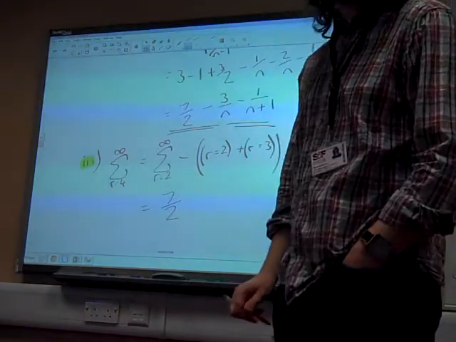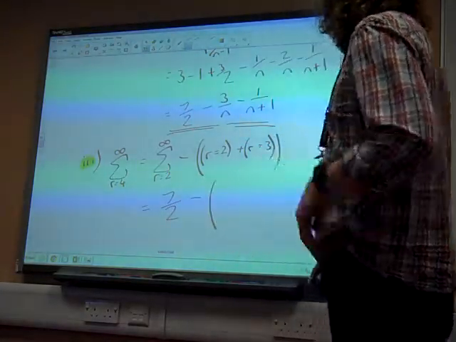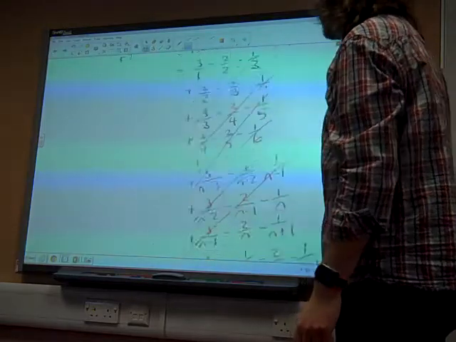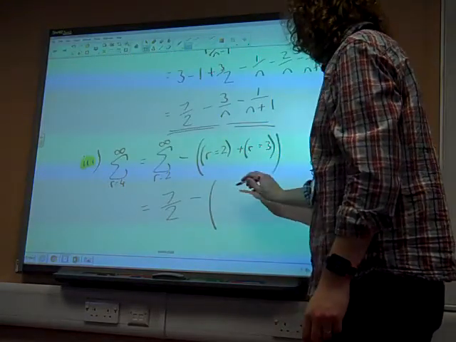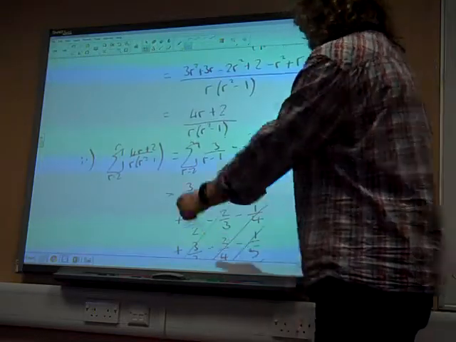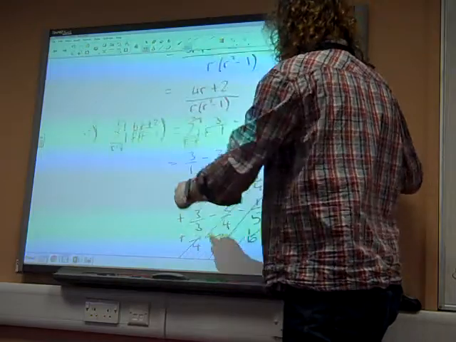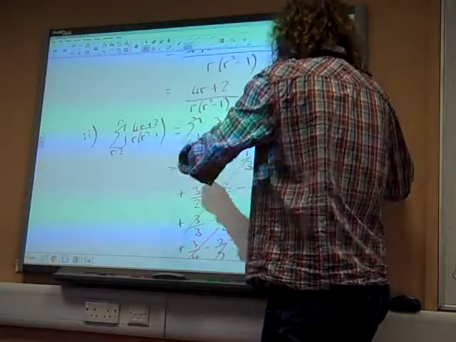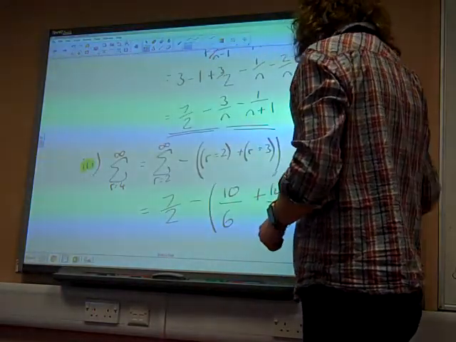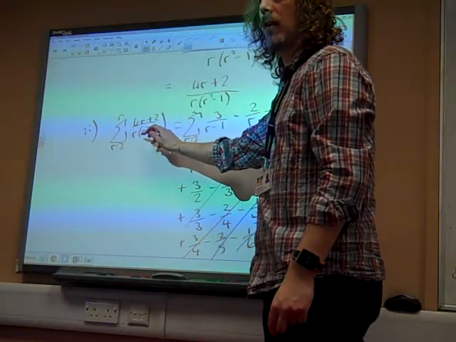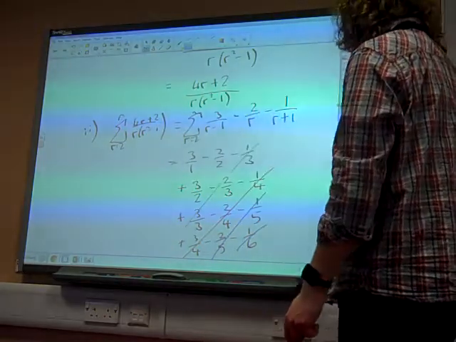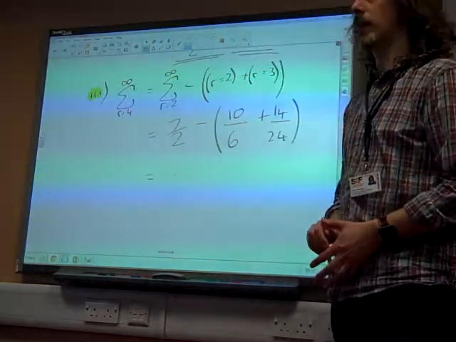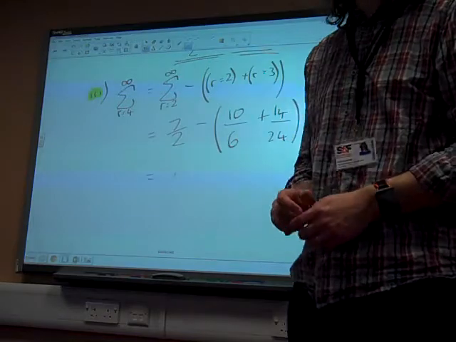If r equals 2, then if I sub 2 into that, I have 2 4s are 8 plus 2 is 10 over 2 times 3, so that's 6. And if I sub 3 into it, I get 4 3s are 12 plus 2 is 14 over 3 times 9 minus 1, 3 times 8 is 24. And I could stick that into my friendly neighbourhood calculator if I wanted to, and it would give me an answer of 5 over 4.